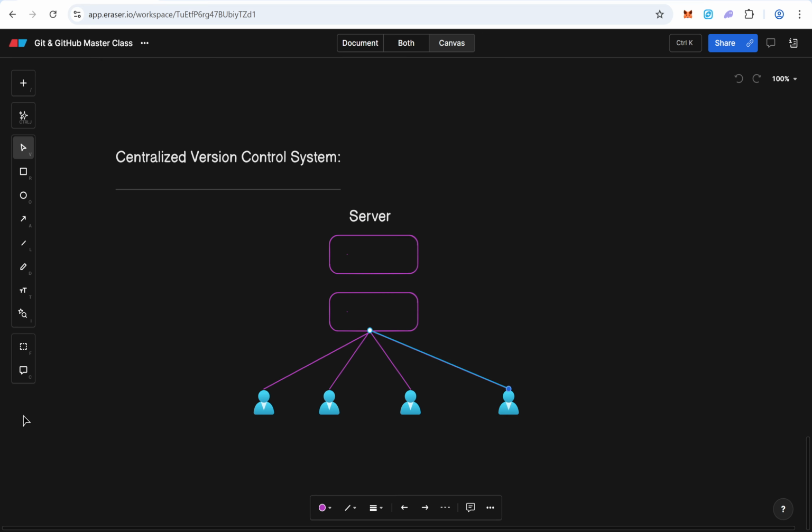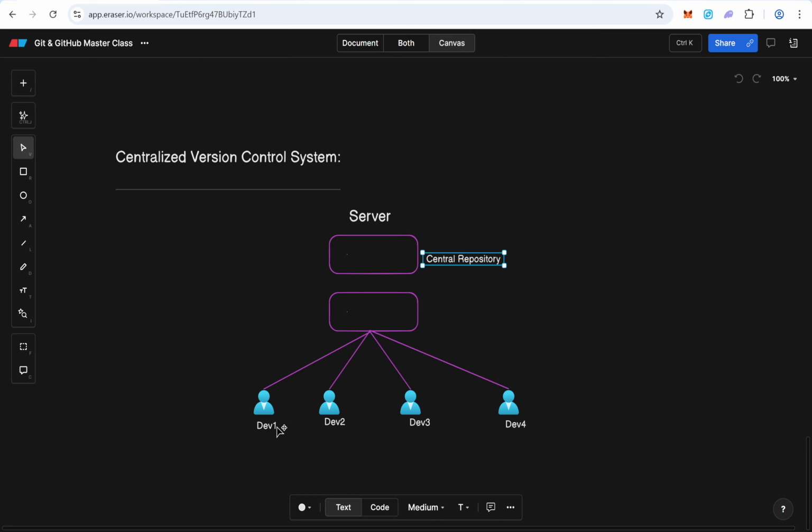How it works: let us say he is developer 1, he is developer 2, he is developer 3, and he is going to be developer 4. All their work will be stored in the central repository. All the data will be stored in the central repository. So dev1 changes will be stored here, dev2 changes will be stored here, dev3 changes will be stored here, so that they can collaborate with each other.